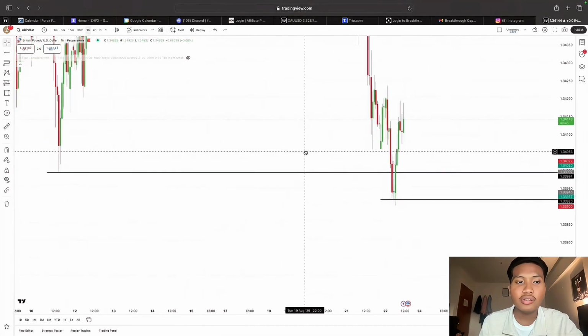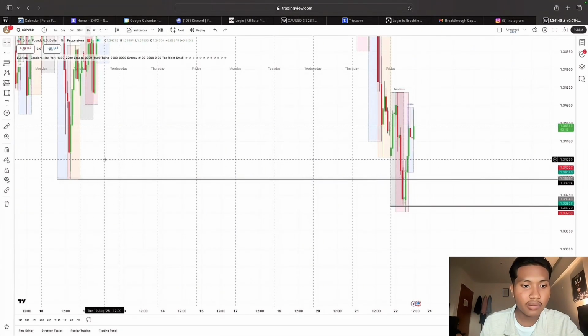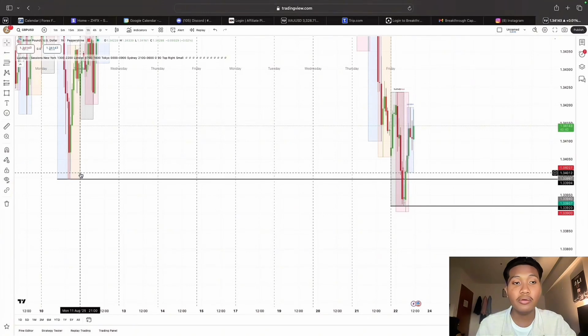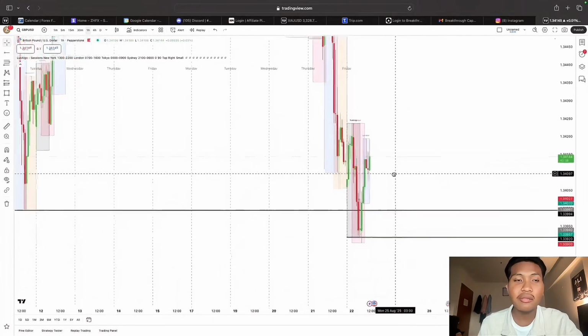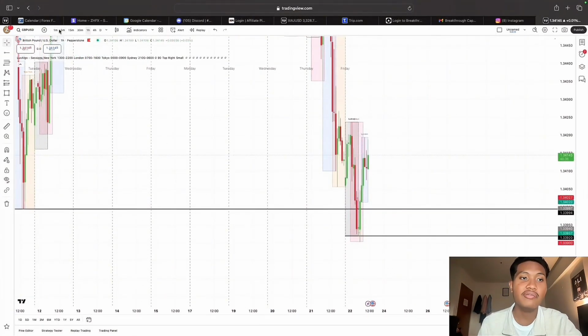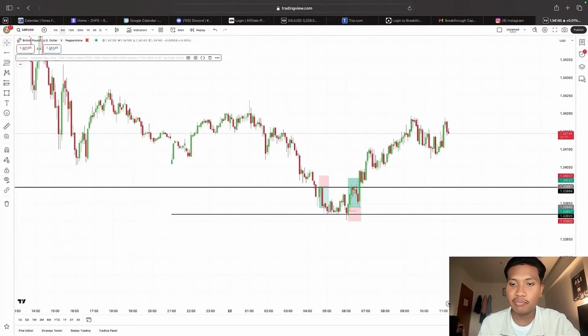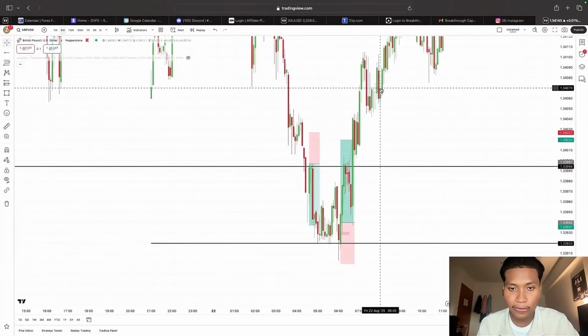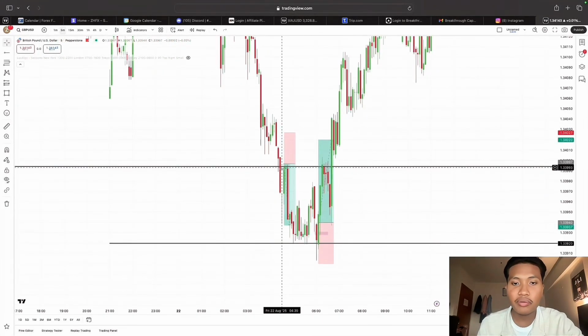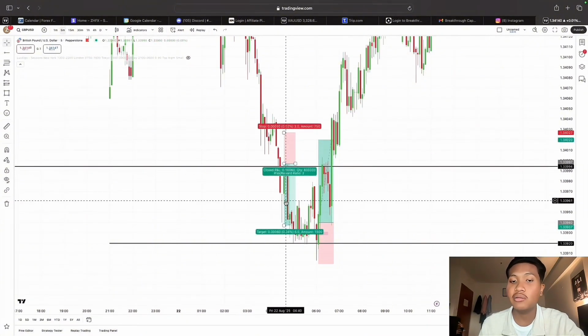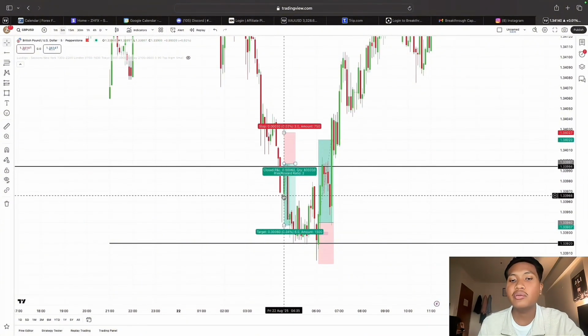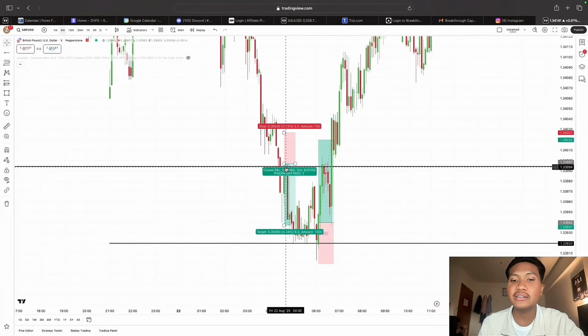This was the liquidity that I was marking out. It was a London / New York low as well. When I marked out this liquidity, I was just waiting for a reaction, right? The reaction on the 5 minute was a liquidity run because it gave me one bearish candle. Usually my entry model is I wait for two bearish candles as a liquidity run before I enter, and then I wait for the retracement. Reason being, this acts as my entry point, because price will have to tap back into this zone for me to enter.